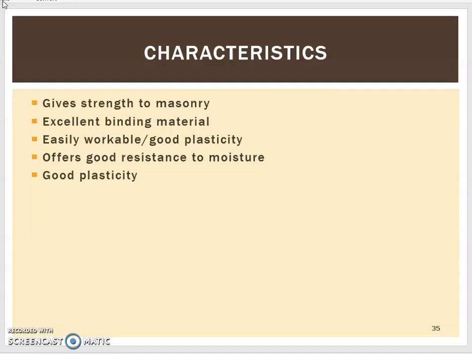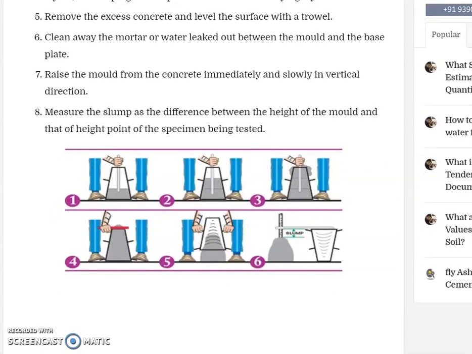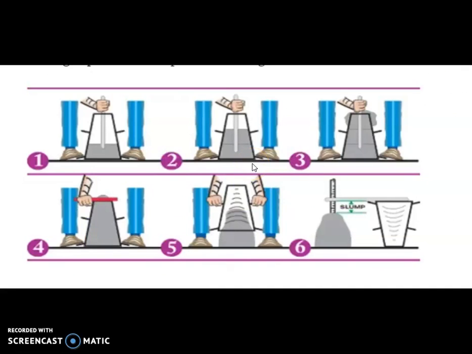What do you mean by plasticity? Plasticity or workability is measured by a test called the slump test. So what is this slump test? You can see the figure I have just projected. You have a cone here. You pour concrete inside, the gray thing, and then you tamp it with a rod. There is a kind of handle here, black in color, on which you keep your foot so that the cone doesn't move. When you pour in the concrete and tamp it, you slowly lift the cone.